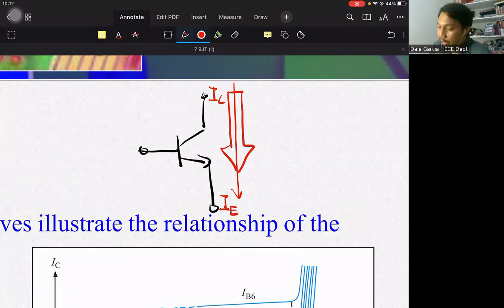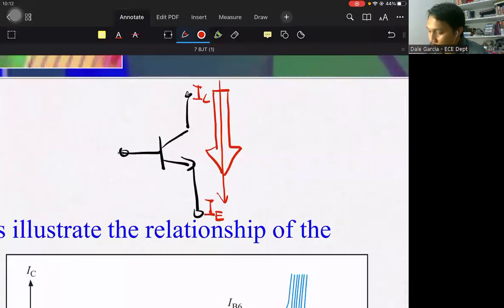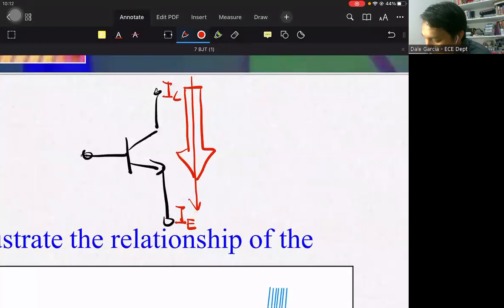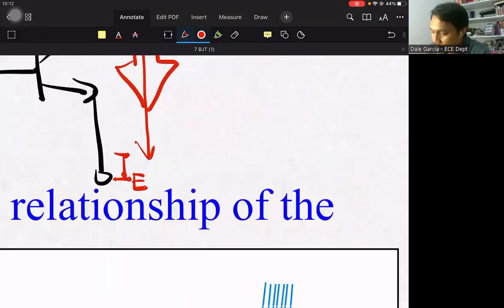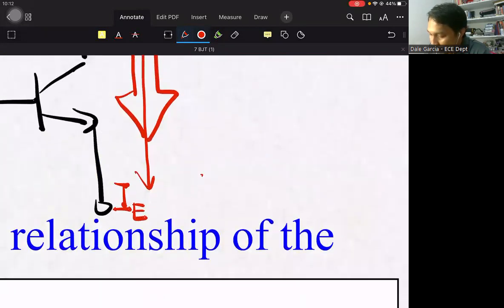So it is a large amount of current. Where will it depend? It will depend on the very small current IB. IC and IE are both in the milliamperes range.